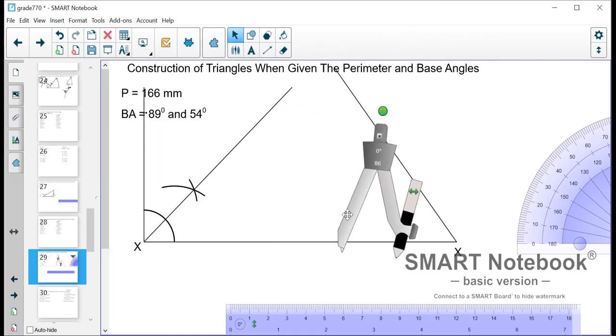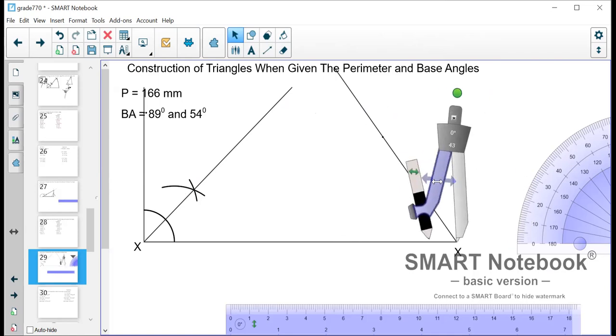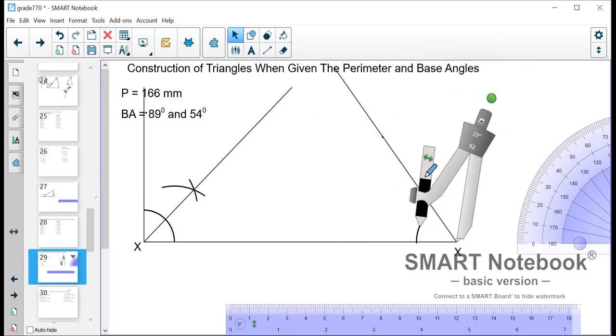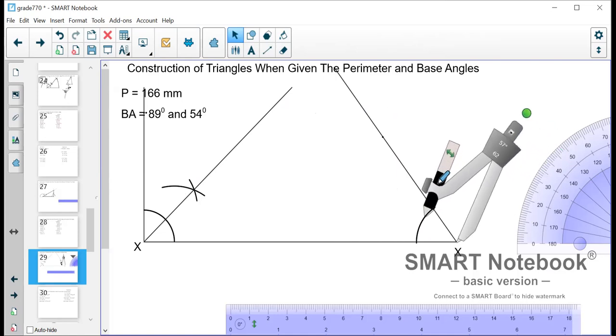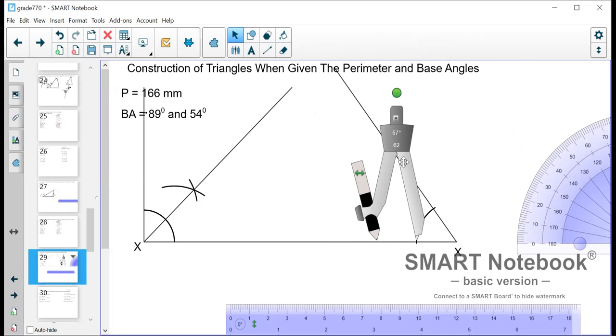So we come to the other end, the other angle, and we do the same. We bisect the other angle also. So we scribe our arc, all right? And then we go from each point, from the first one, and we draw an arc in the middle.